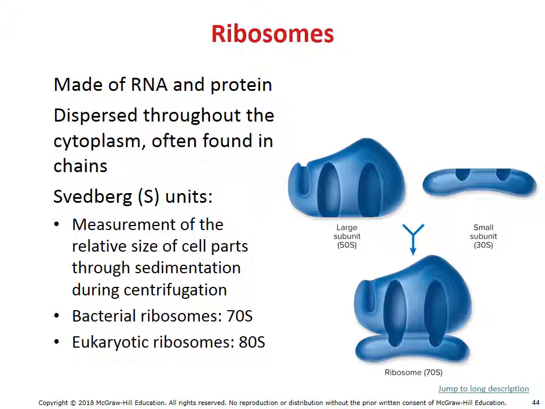Ribosomes are something that's going to be consistently found. As we said before, ribosomes are used for protein synthesis. Naturally, if you're going to be a cell and you're going to live, you need to make proteins. So having ribosomes is crucial. Even bacteria have ribosomes. But one big difference between bacterial ribosomes and eukaryotic ribosomes is the difference in size. Bacterial ribosomes are considered to be 70S, S being Svedberg units. This is a measurement basically of how far something moves whenever it's spun really fast in a circle. And so the idea here is structurally the bacterial ribosome is a little smaller than the eukaryotic ribosome, which is 80S.